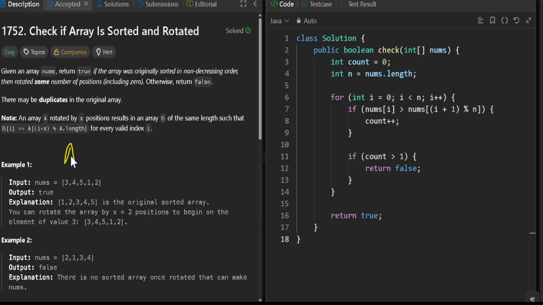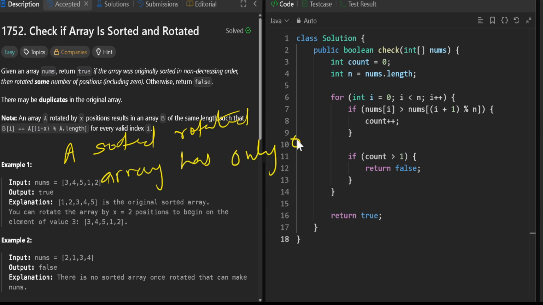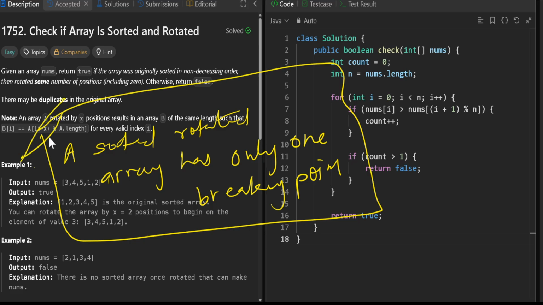We can simply say that a sorted rotated array has only one breaking point. There should be only one breaking point. If a sorted rotated array has only one breaking point, we can think like this, and it should be true, otherwise it's not.